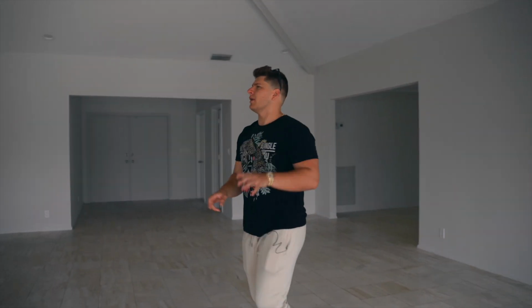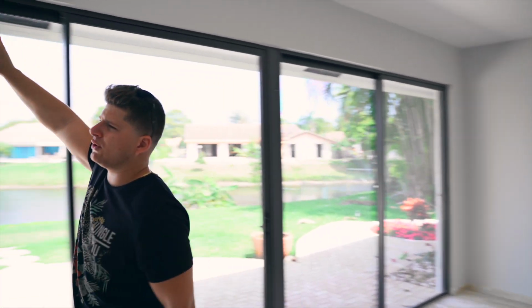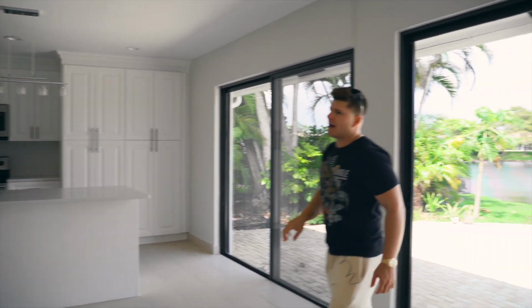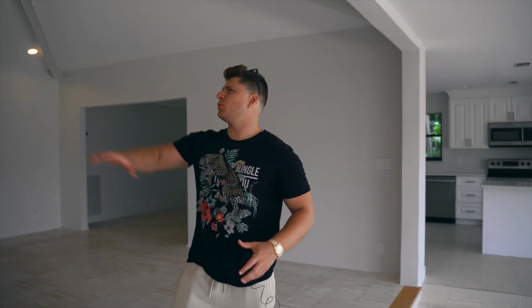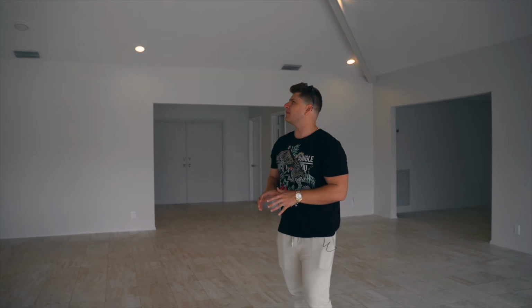One of the things I want to show you guys that we did is if you flip it around right here, this was all ruffled as well. It kind of made the home look a bit old. And now this is all very smoothed out with sheetrock, and ultimately just looks extremely classy and modern. We also replaced all of the lights in the interior of the home as well, which is really good. A lot of these lights were older, so we managed to replace them, which was very nice. It brings the house to life much more, makes it feel homey with this nice type of light that comes down, which is really cool.